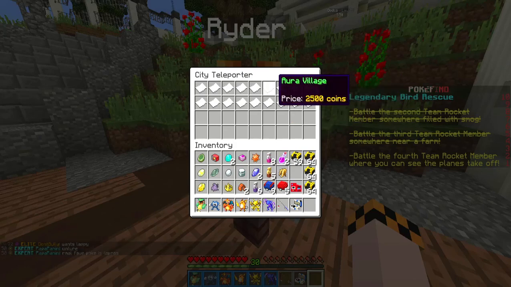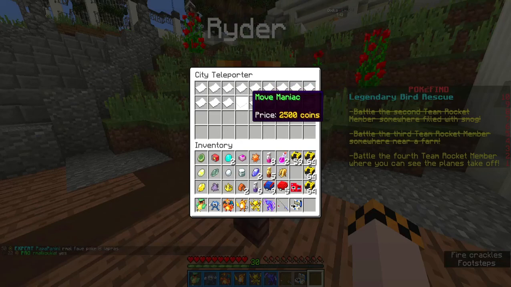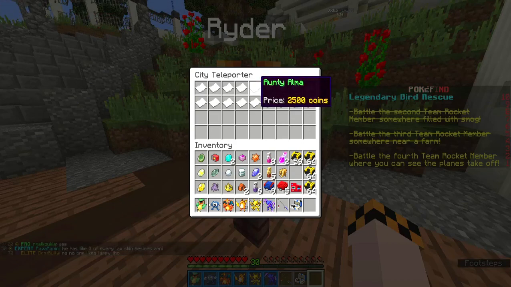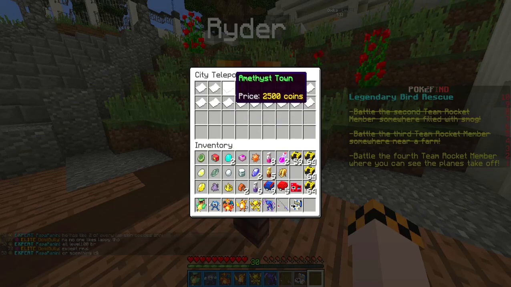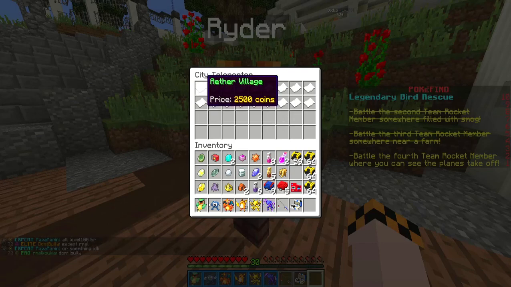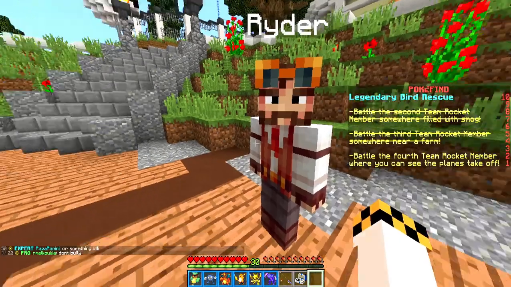We've not even visited Battle City. Aurora Village, that's where we just came from, so I don't think so. Petra, it's a rocky mountain terrain. I doubt they would have planes take off there. Mystical Keep, maybe? I'm not sure, though. No, not Anti-Alma. See, we haven't been to Amp City either. That's a Moot Maniac. Fortune Village is trees everywhere. Amethyst Town? Amber City, Falls Lagoon, Coast City, Aether Village. You know, I'm not really sure.